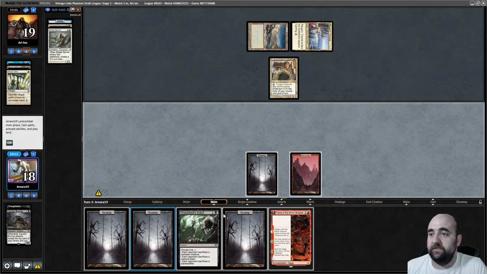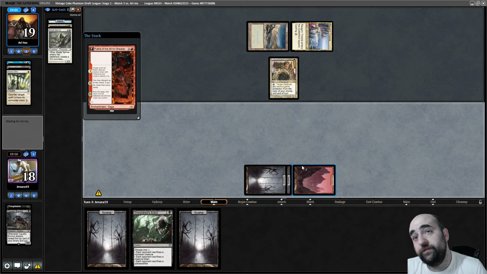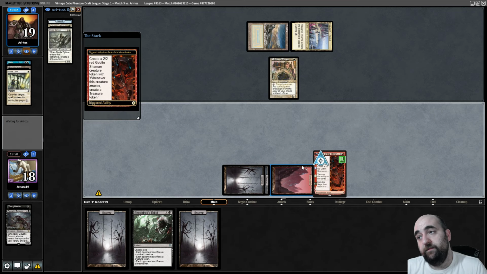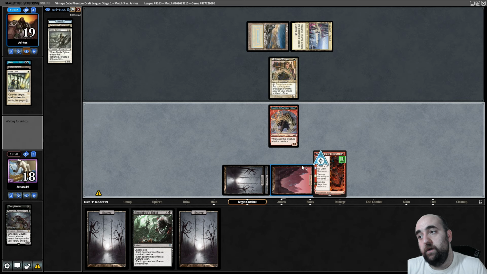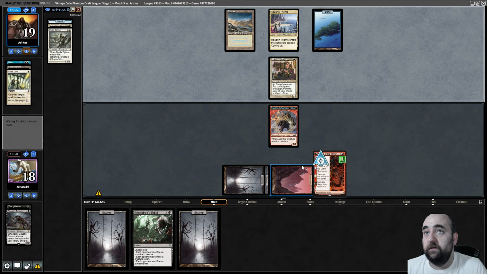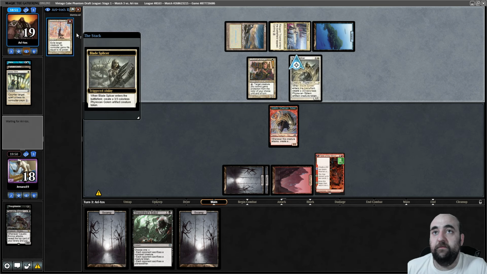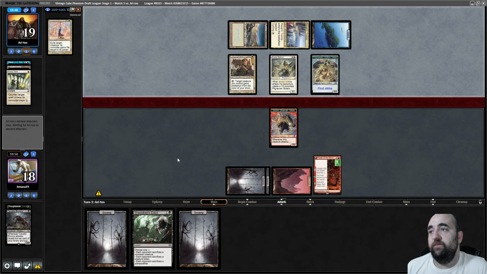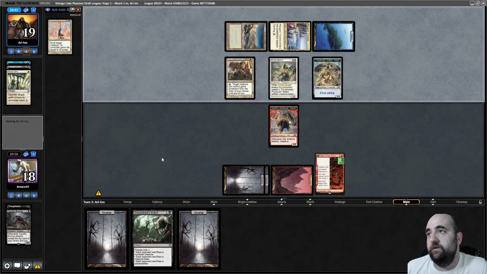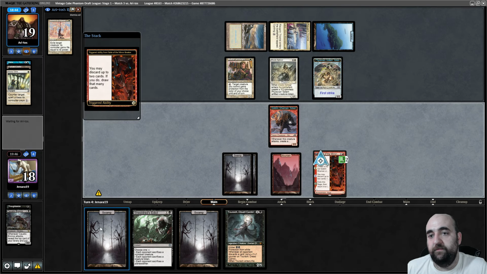Well, Fable is nice too. Going to Fable first. Leaving Mom alive, not great. Nah. It is what it is. Yeah, are we tapping out here? Yeah. Right. Going to make them sacrifice the Phyrexian Golem token, I guess. Oh. That's a great draw.